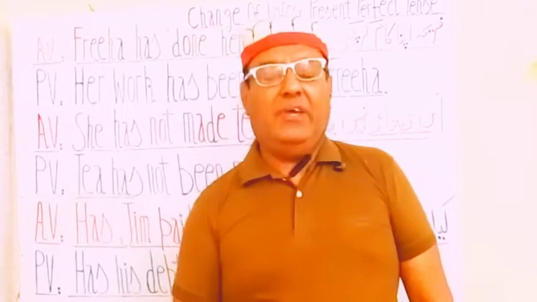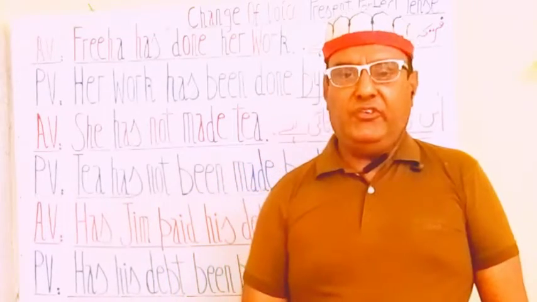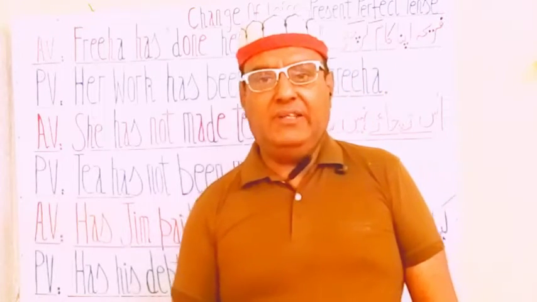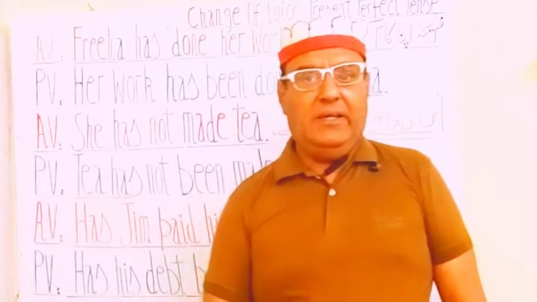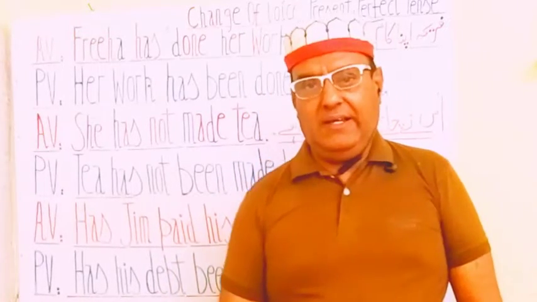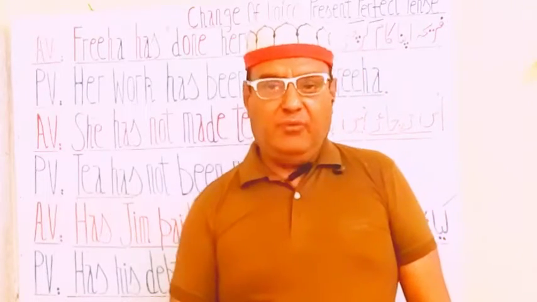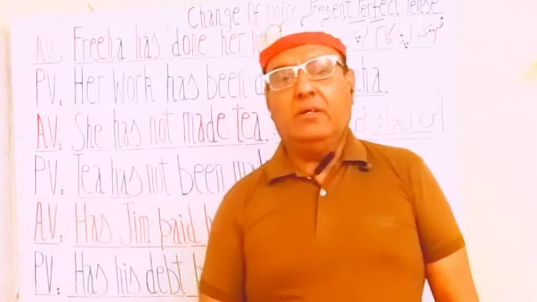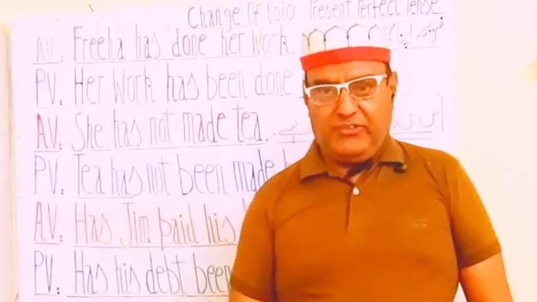इसे उर्दू में फेल हाल मुकम्मल कहा जाता है, क्योंकि इससे हमें ये तासुर मिलता है कि काम इसी ज़माने में ख़त्म हुआ है. She has not made tea. उसने चाय नहीं बनाई है. ये एक नेगेटिव सेंटेंस है, एक मनफी जुमला है, एक मनफी फिक्रा है, और इसको हमने पैसिव वॉइस में तब्दील करना है. We have to change it into passive. और आइए देखते हैं कि कैसे ये पैसिव में चेंज किया जाता है. We have to apply the certain rules. हमें यकीनन जो इसके लिए रूल्स मुतय्यन किए गए हैं उन पे अमल करते हुए इसको पैसिव में बदलना है.